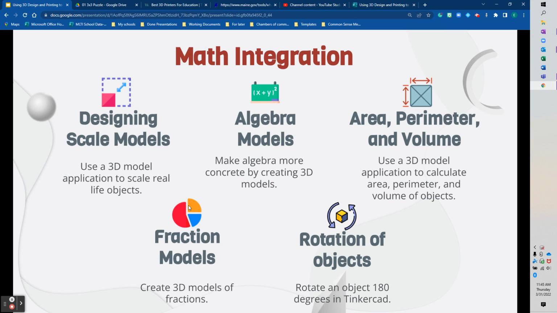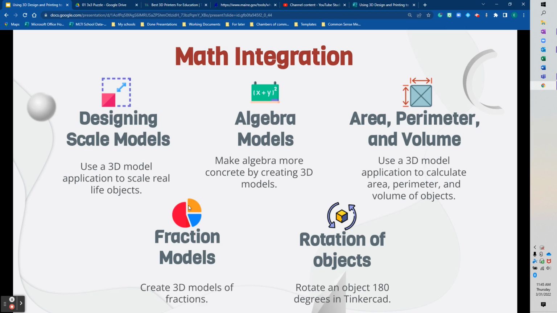One of the things that I really like about Tinkercad is that you have the ability to rotate objects, so you can see it in 3 dimensions. There's a couple of math standards that have to do with looking at objects in different rotations and how they change. So this is a fantastic way to get that standard in a way that's very concrete for students.